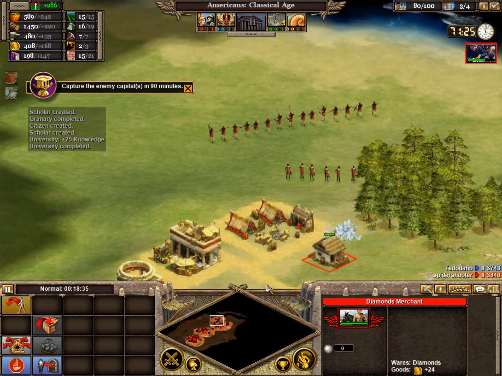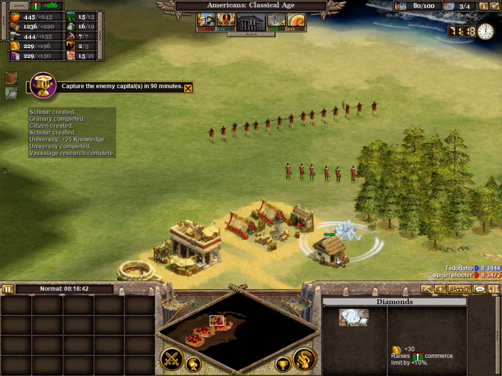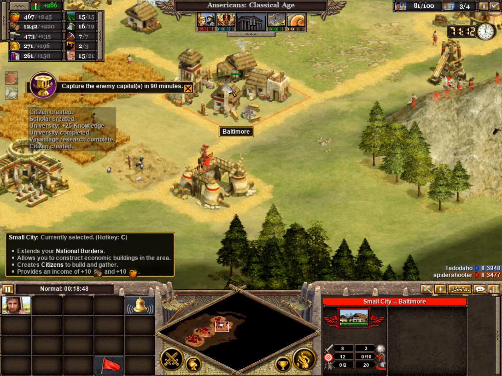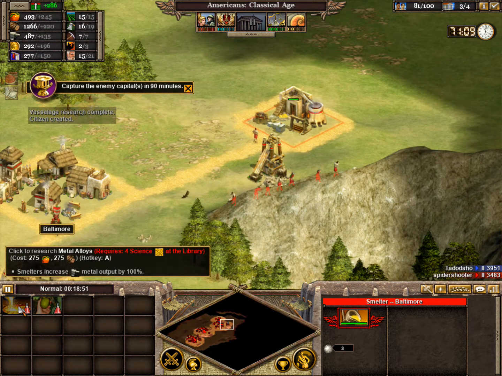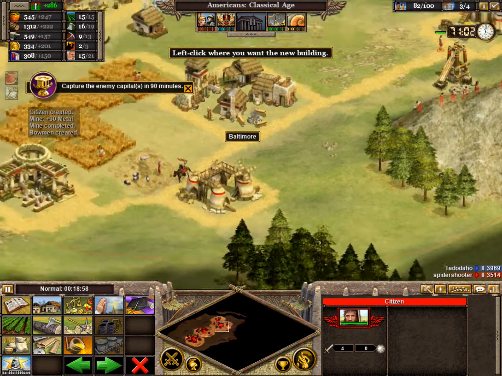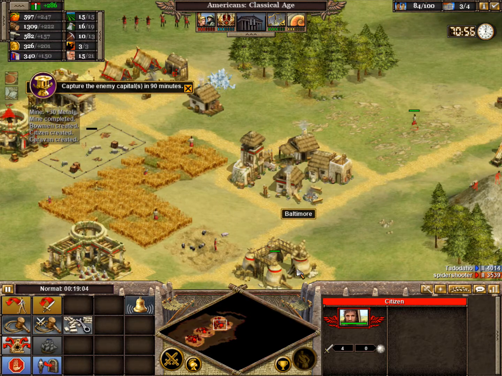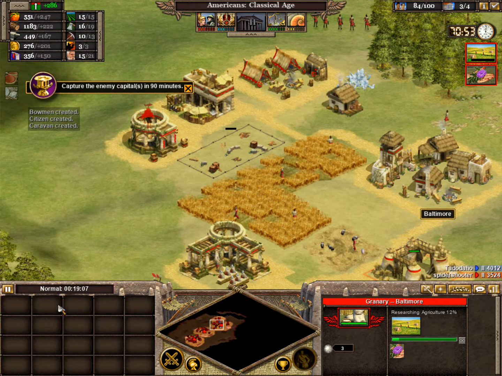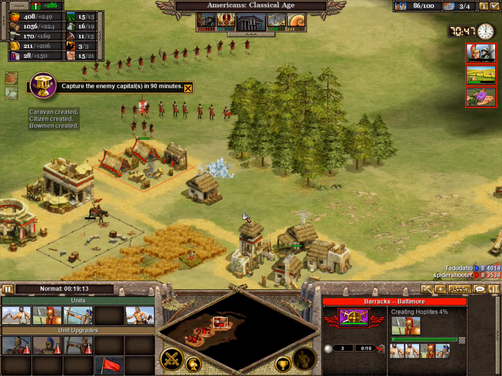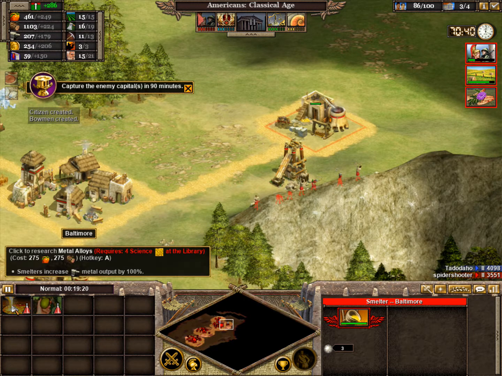It says I'm losing, but I don't see how. Might be because he's just built an army and I don't have one yet. I think I'm playing quite well. Yeah, build that. That's probably actually why I'm not doing very well. I forgot about the Senate. Yeah, build that. Build that. Get that. That'll help. He's probably got a better army than me. It won't do for much longer.